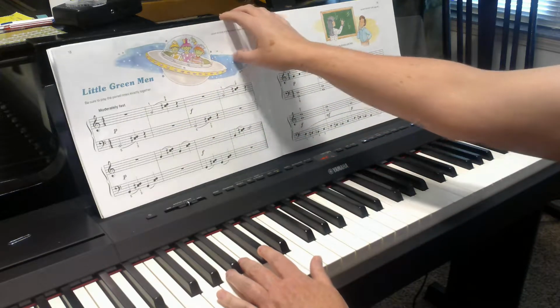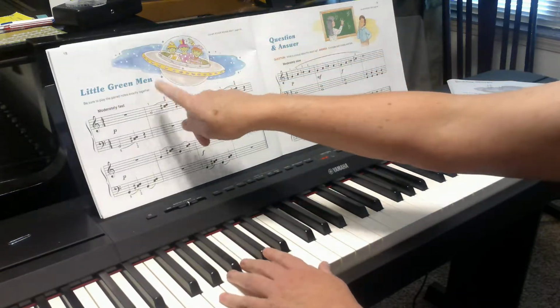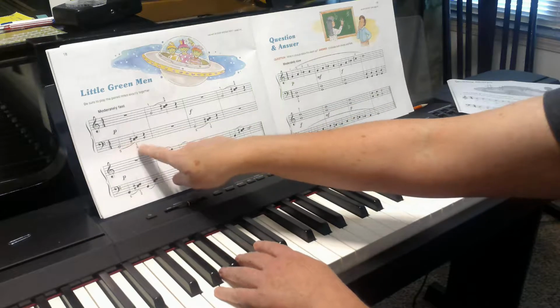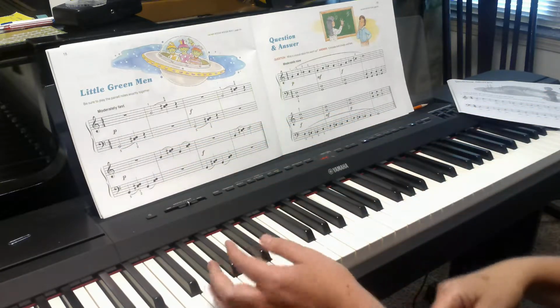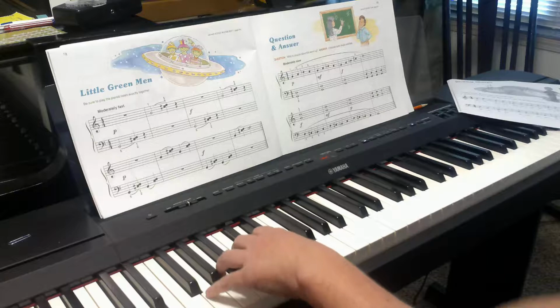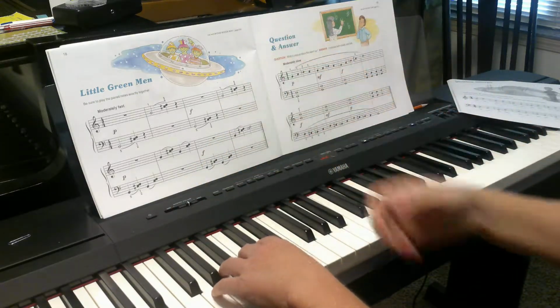All right, Little Green Men. This is in the technique book, and this is what you want to do first before you sit down to Boogie Woogie. Do Little Green Men. It really does sound like the picture. Start with a half note. It's a lot easier to lift with your wrist because when we're playing this chord, look what we're doing. We're playing this black key and this D. When we play this chord, we're already way up there. It's easier to pull up and come off and lift properly.